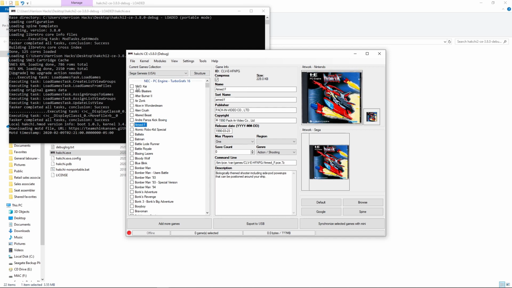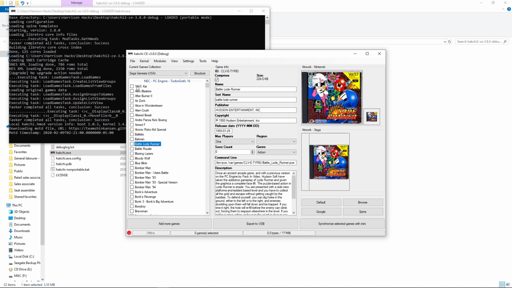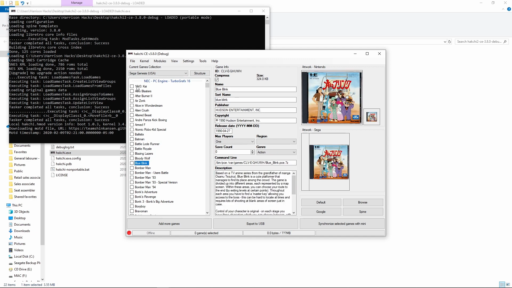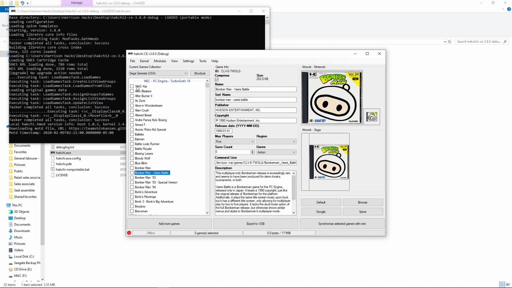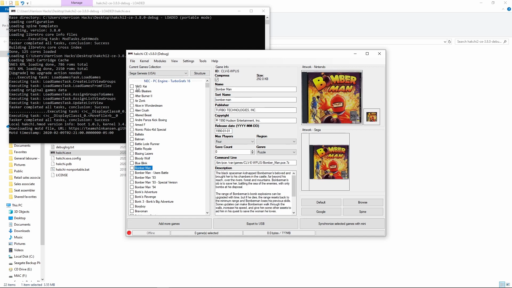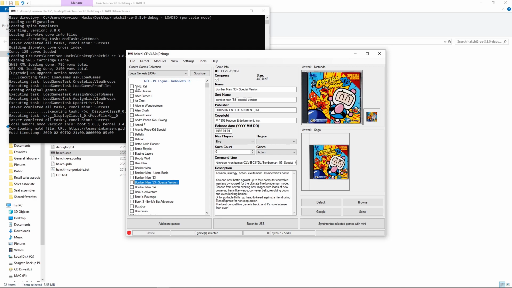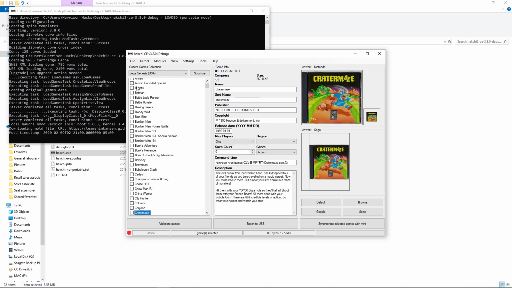Armed F is another one. Batman. I can't understand why this didn't come out in North America. It must have been licensing rights or something like that, but here it is. Battle Lode Runner. There's more. This is Aoi Blink, but there's Blue Blink. I believe it was in the initial release. Bomberman, Bomberman Users Battle. Bomberman 93 was the US release, but here's the special version. Here's 94. And so on and so forth.